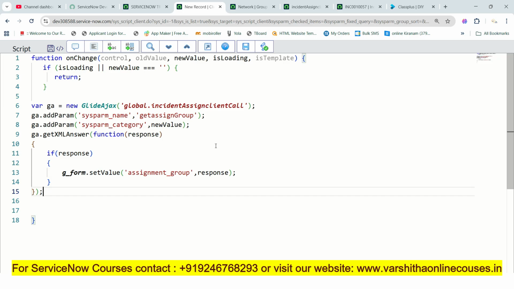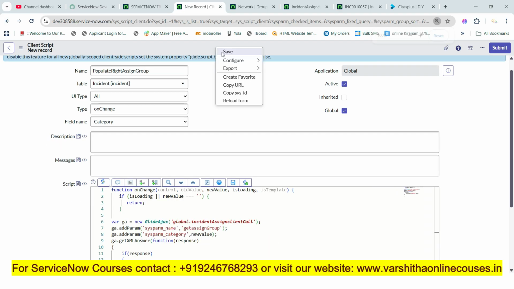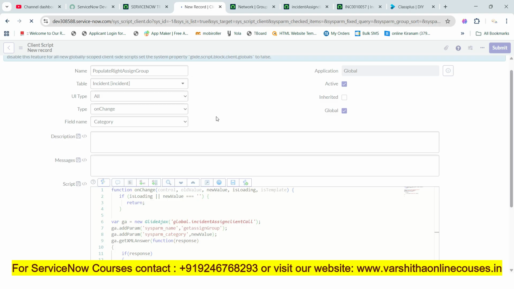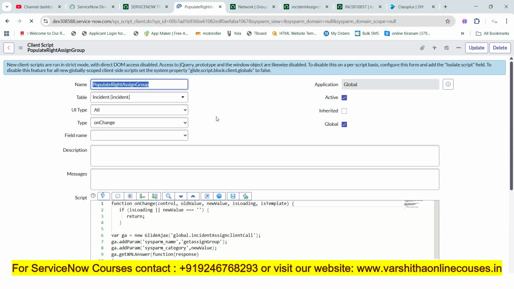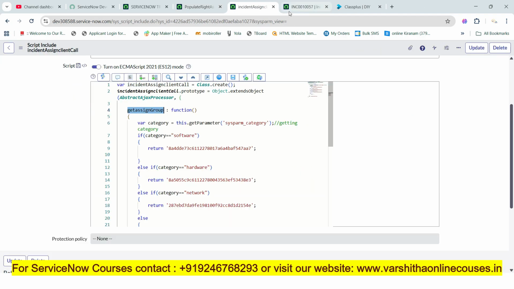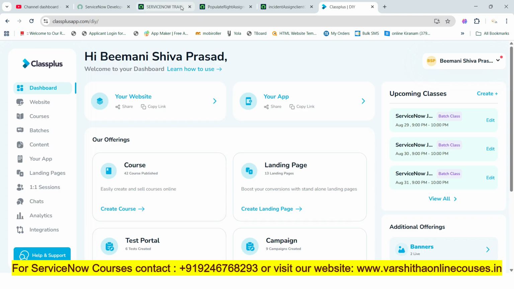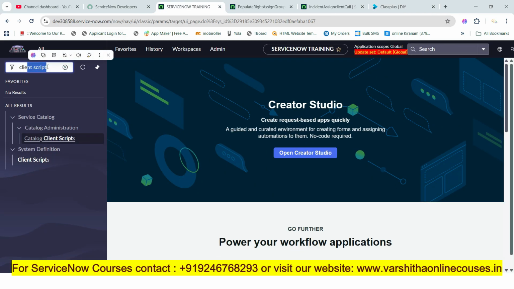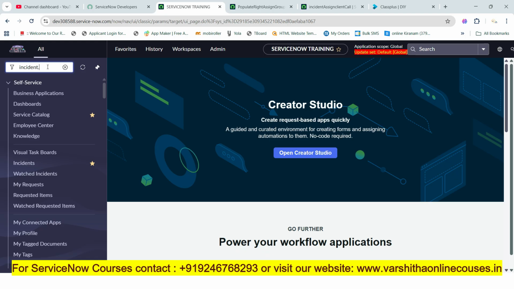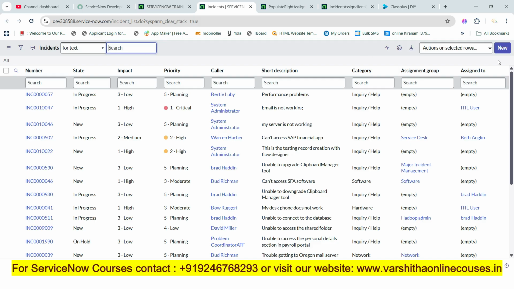So now let's check whether it is working or not, on our incident table, right? I'll make it smaller again, and now I'll save it. Whenever we save this record, this onChange client script has changed, and that too using a script include. Now I need to go to an incident record. I don't want to use the old one, I need to use a new one. So here there is the incident table, incident.list. Whenever we open the incident table records in a next tab, I need to create a new record, simply click on new.